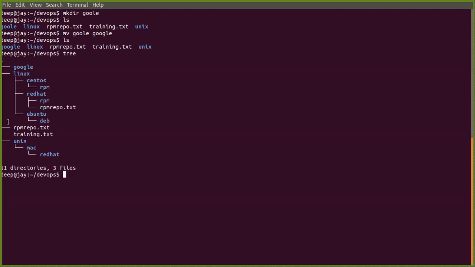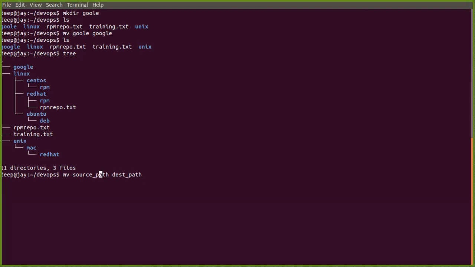Like previously, in the root directory there was the RPM folder, and I moved it to Reddit. This is the syntax: first is the source path, second is the destination path. Same in cp as well.